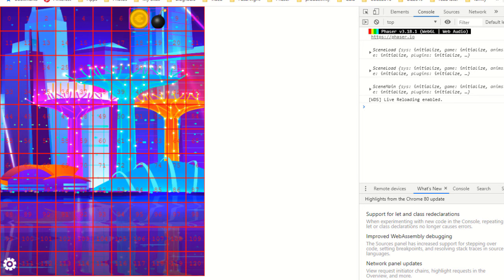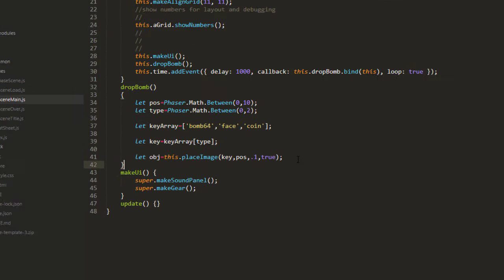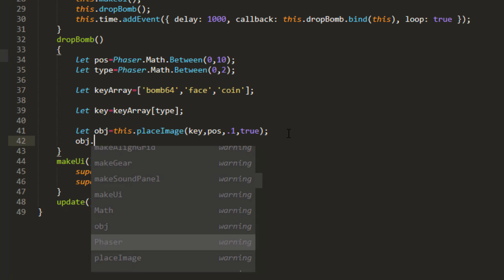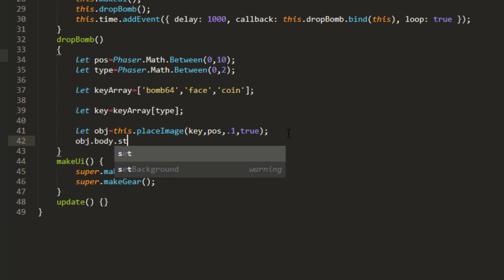There's a face, a coin, a bomb, and right now they're all going on each other. But of course, once we start dropping them, that won't happen. So we can either set velocity or gravity on this. If we set gravity, they will start falling slow and speed up. So I usually like to use velocity on this, but let me show you the difference. object.body.setVelocityY, and we'll say a speed of 100.